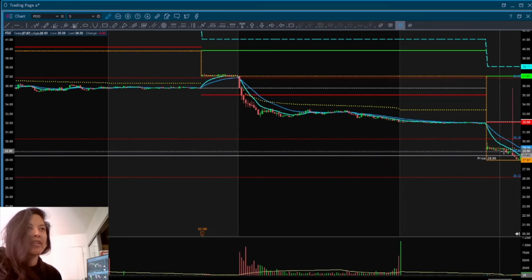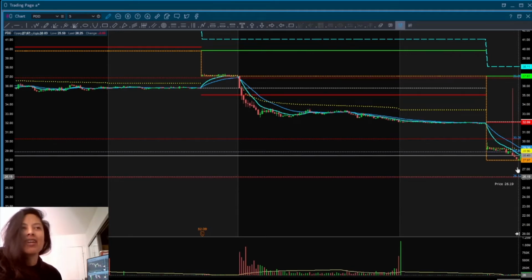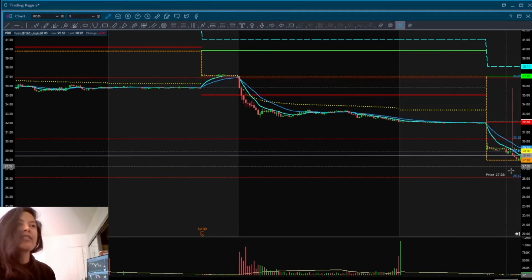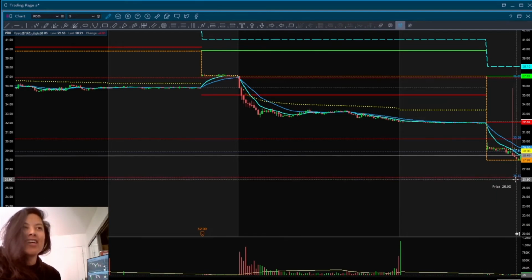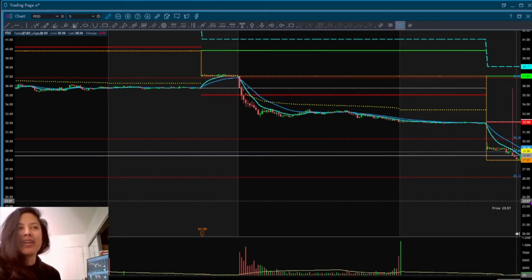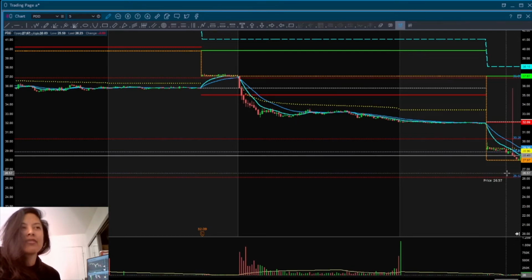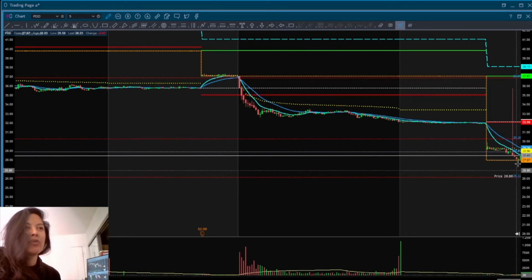So I was thinking we would actually drop to 26.12 as like a liquidity grab and then bounce up to 30.26. So these levels for a day trade, usually that's going to be in the opening hour. So the first hour to hour and a half is when I would hope that this level would be moved through.